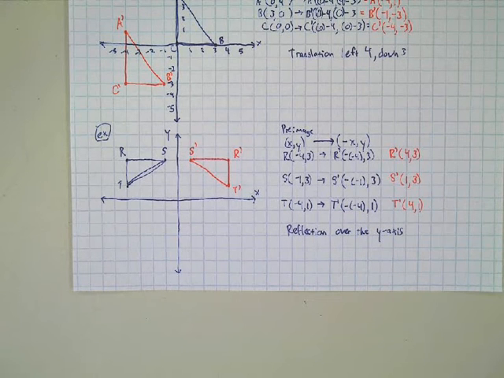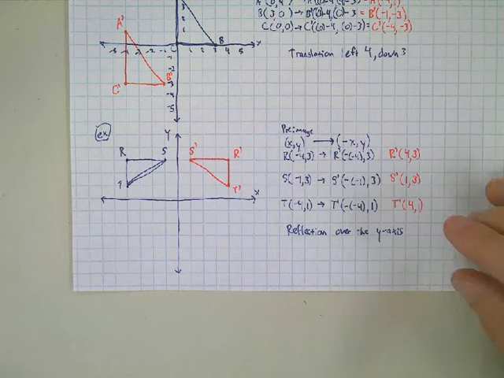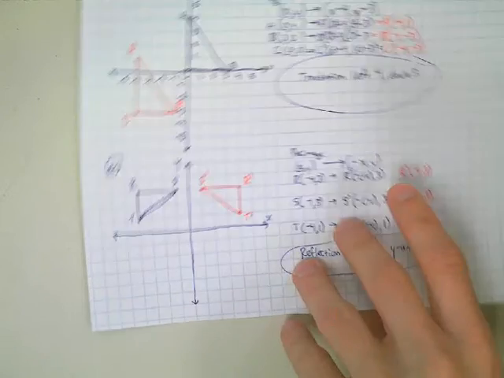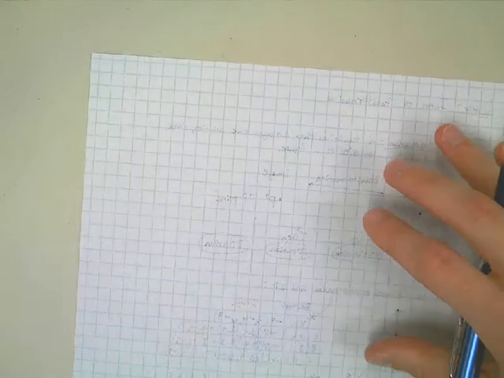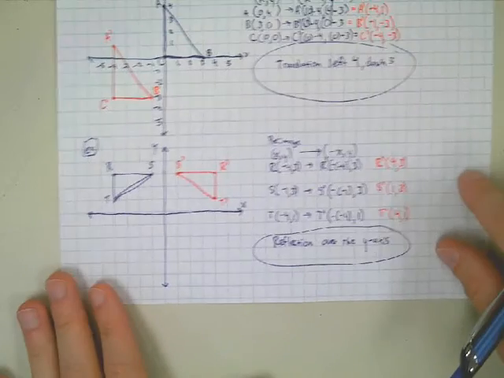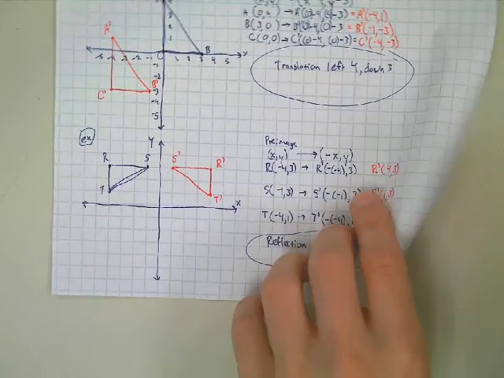Yes, you can reflect over diagonal lines too. Is that what you're trying to ask? Yes, we can reflect over diagonal lines. We won't go too crazy with that. There's only really one diagonal line we're going to reflect over. That's the line y equals x. It's a very easy reflection to do. All the other reflections over other diagonal lines are hard to do, so we won't worry about those. Okay, so there's our identified transformation.